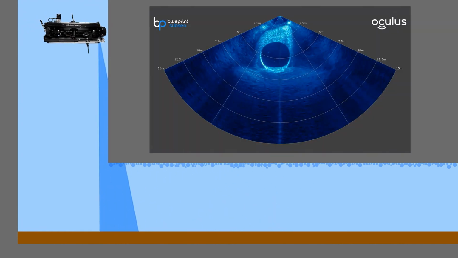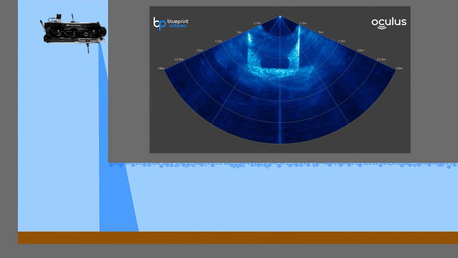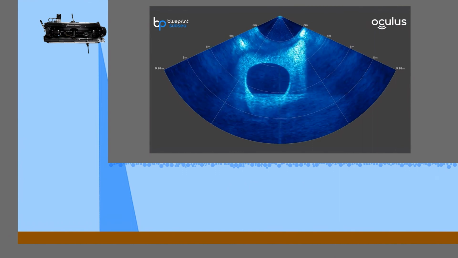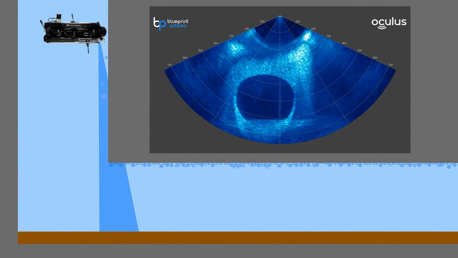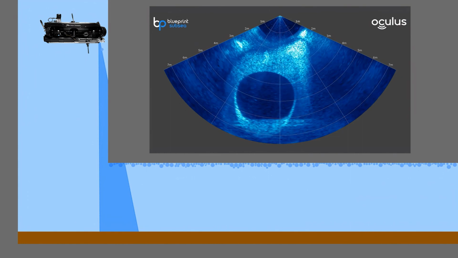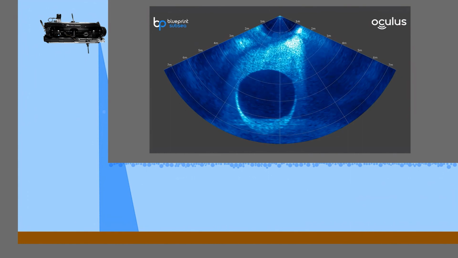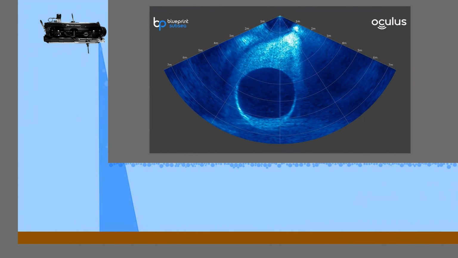In this example of multi-beam imaging sonar, let's take a look at a Deep Trekker Revolution completing a tunnel inspection. By using multi-beam imaging sonar, we are able to visualize this environment in a much more effective way than we normally would be able to using something such as side scan sonar or a mechanical scanning sonar. Part of this reason is due to the Revolution ROV's unique sonar mount.